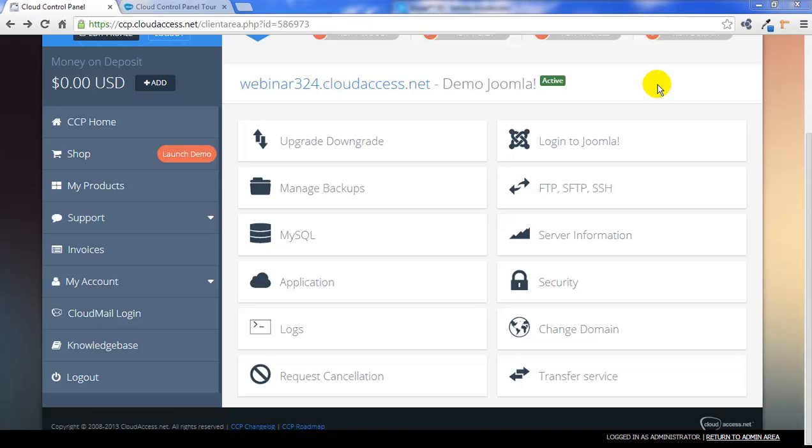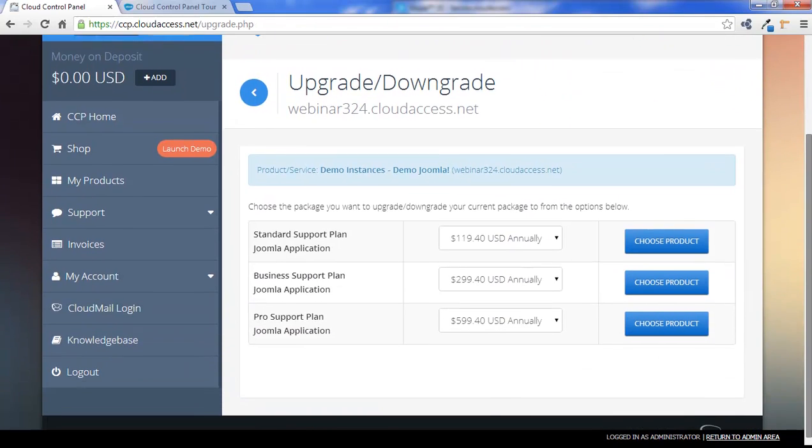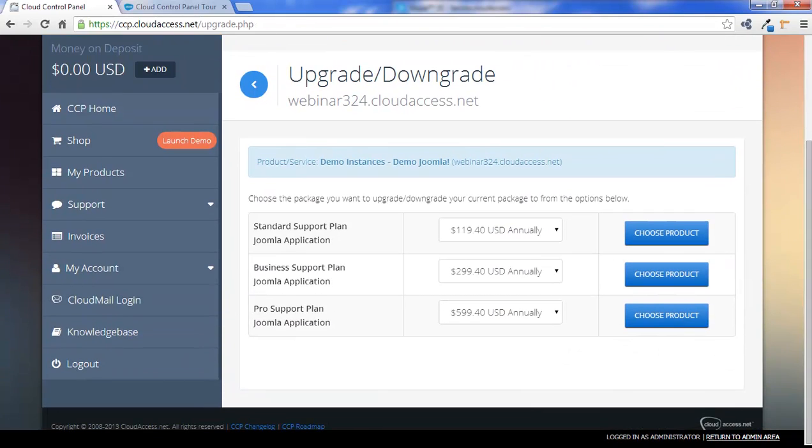The Upgrade/Downgrade feature allows you to upgrade a demo Joomla site to a paid hosting and support service level agreement. We have different service level agreements, or SLAs, to choose from. The SLA determines the amount of support that you'll get for your Joomla or WordPress application. You can review individual details for each SLA by visiting our pricing page. Please also remember that you only need to purchase one SLA. Additional Joomla and WordPress sites are only $5 a month, and they're covered by the original SLA that you've purchased.